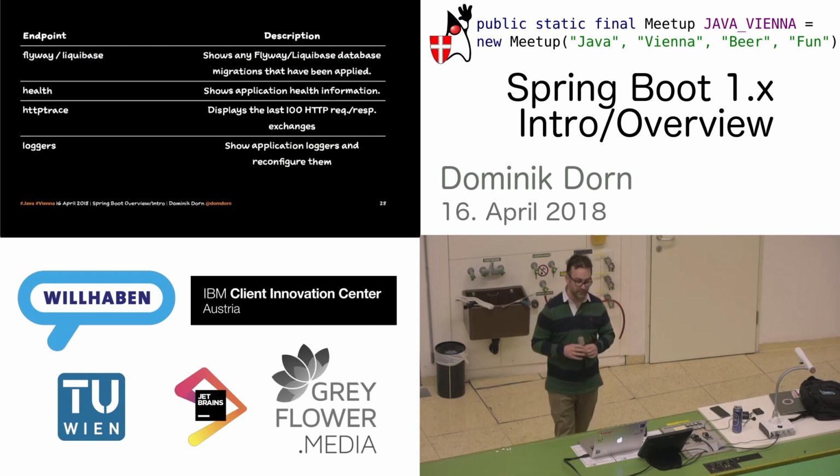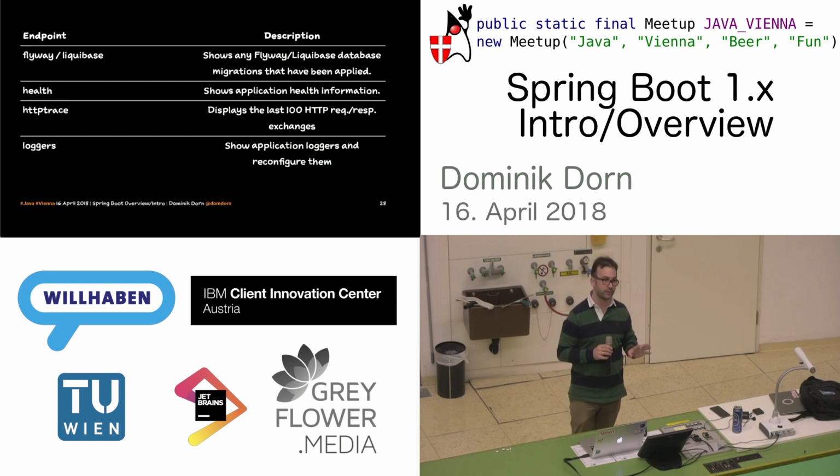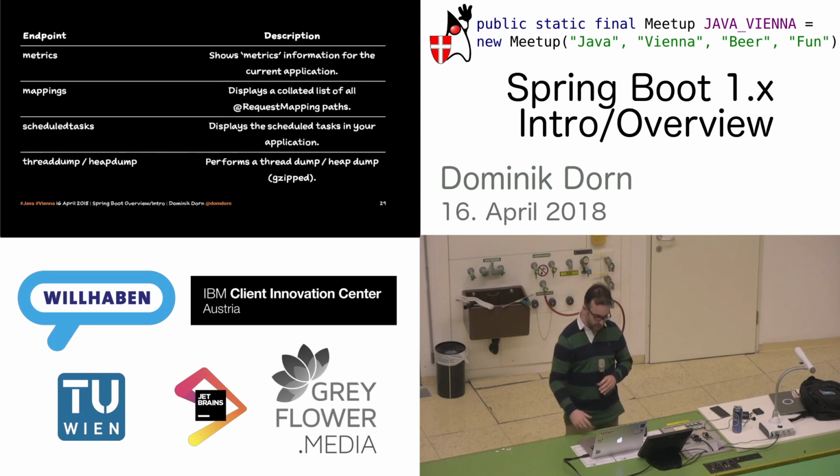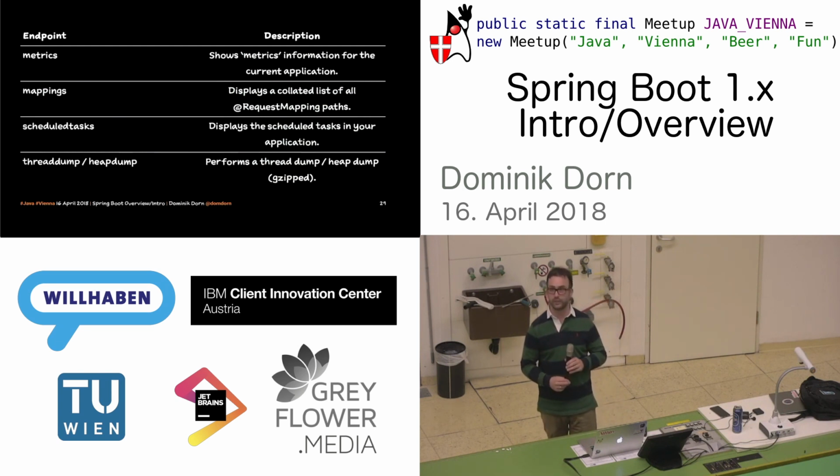A cool endpoint is HTTP trace, where you basically can see the last 100 HTTP requests that were sent to the server, and you can see basically the request headers and the response headers. It's really cool for debugging. Also really cool is the loggers endpoint, where you see the configuration of all the loggers in the application, and you can even change them at runtime. It's really cool. And yeah, we also have metrics like how long did my action take.